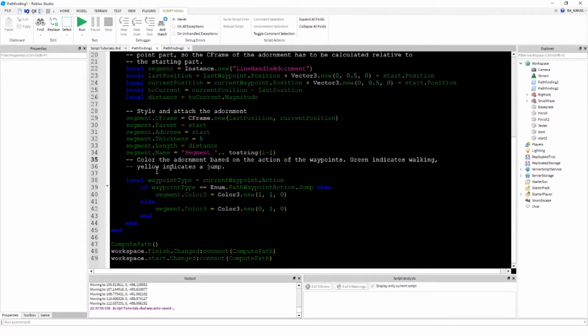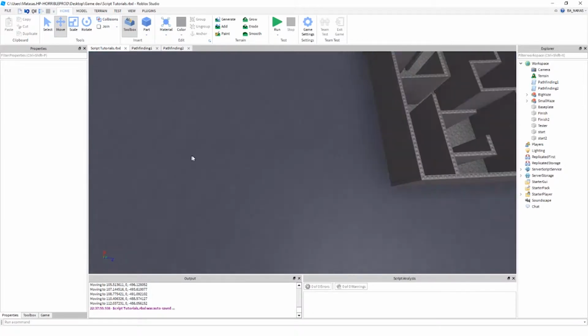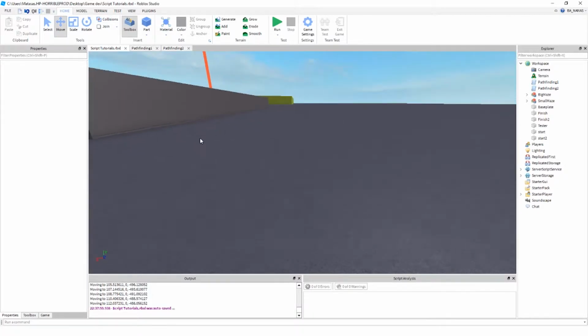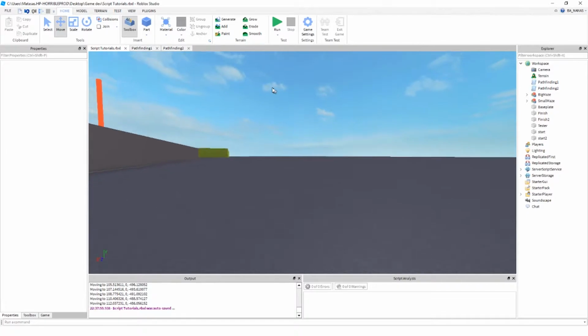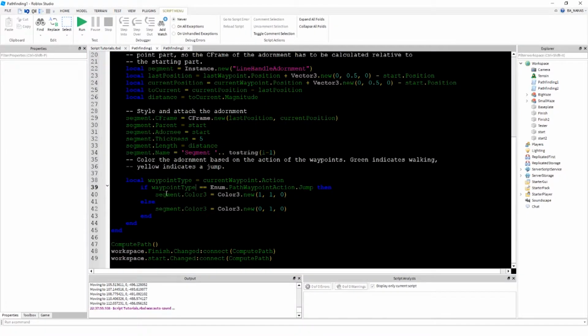Green indicates walking, yellow indicates a jump. Well, that's kind of important. And the jump means that if a line moves straight, it's green, it's not jumping. If it just changes Y position, that means it's jumping. Okay, now we have waypoint type.